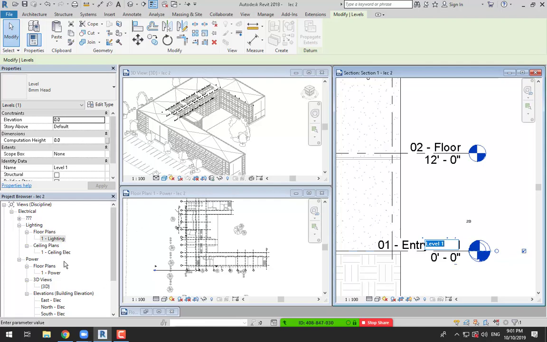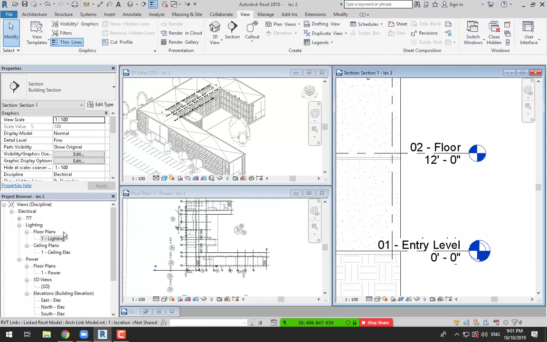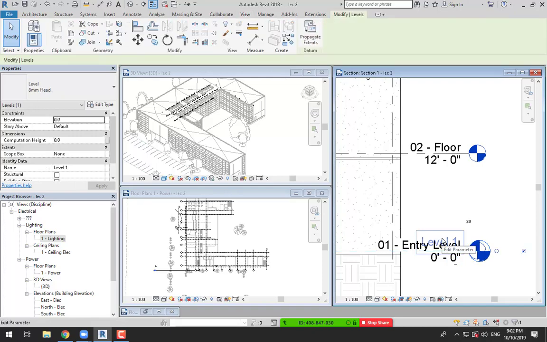The latest level here in the project browser: if you delete this level, all this in the project browser will be deleted also, right or wrong? So you will lose the arrangement and the categories of the electrical, power, lighting, light current. So you can't delete this level 1 until you make a copy of the architectural levels, okay?